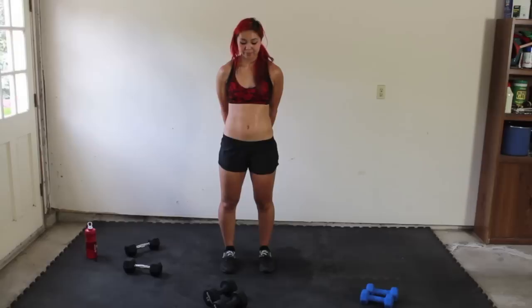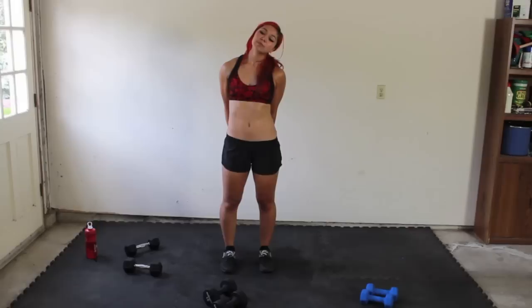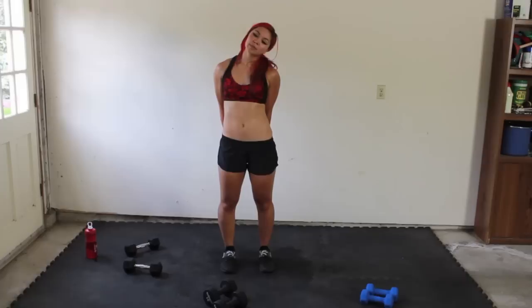And let's bring it to the other side. This is another awesome stretch if you have a desk job. Just take that break for yourself. Bring it back to center, shake it out.